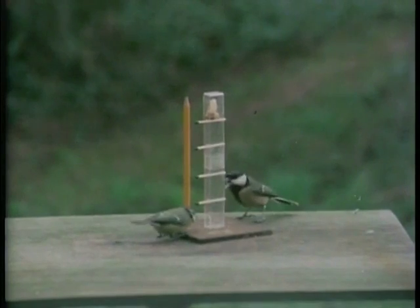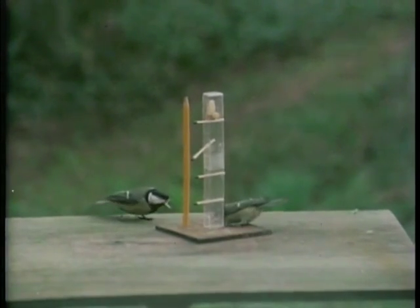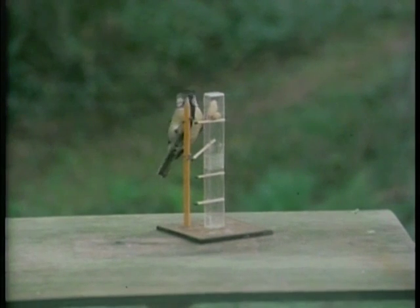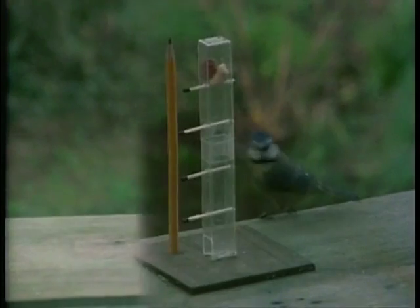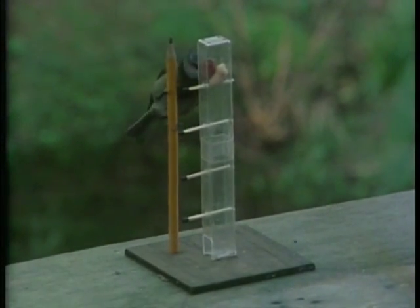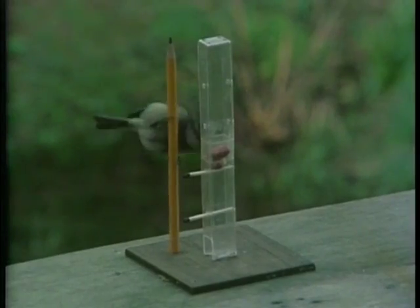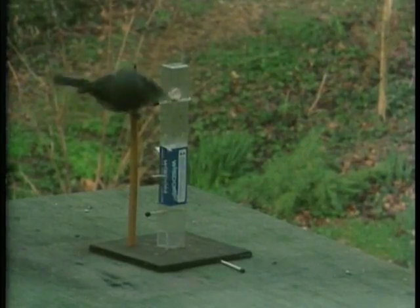You can test the various talents of different kinds of birds by complicating the equipment, though you don't need anything expensive or difficult to make — this is simply an old toothbrush holder. The reward in this experiment, as in most of the tests, is a peanut. With the possible exception of that Miami heron, most birds probably don't work out problems like this. They make exploratory moves towards peanuts, and if one rewards them in some way, they repeat it. And so, eventually, quite complicated sequences are built up.